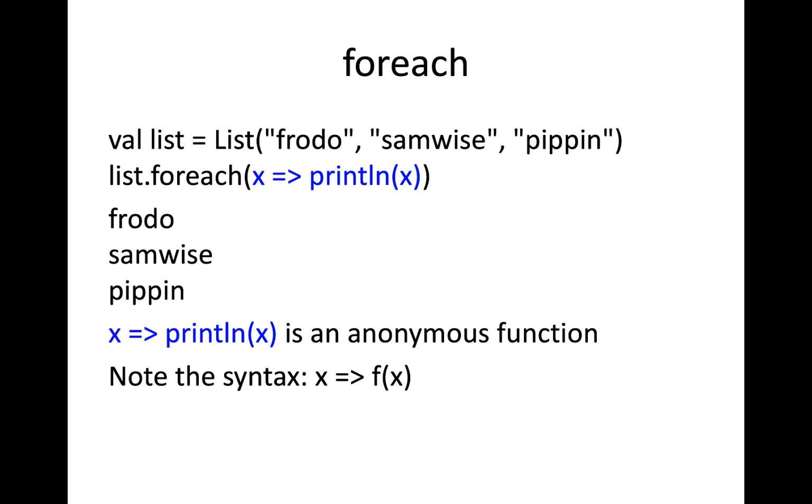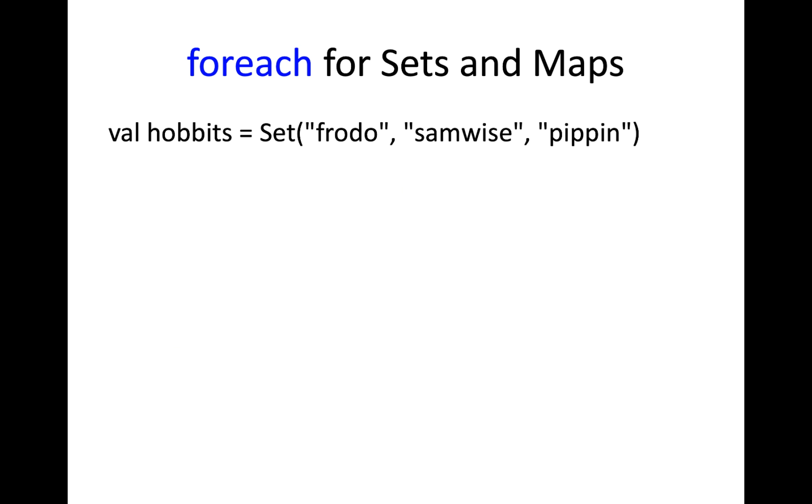Now see the analogy of the syntax of this anonymous function with our regular algebra function, right? We are familiar with f(x), the typical function in algebra, where x is the input and f(x) is the output, right? And see the analogy of this anonymous function to that. Soon you will realize that in functional programming we almost do things like what we do in math, okay?